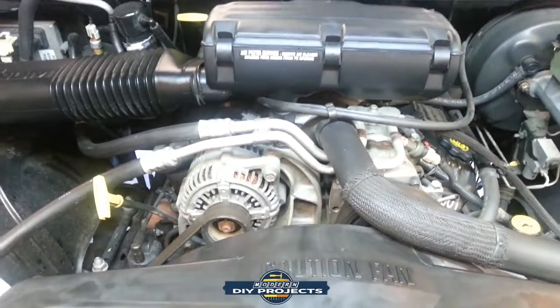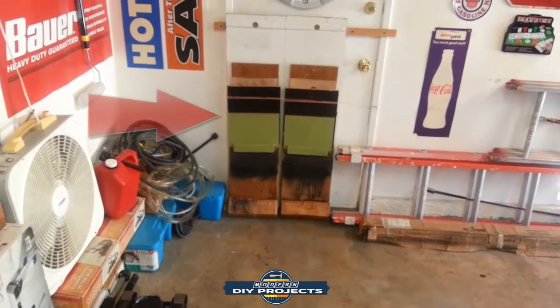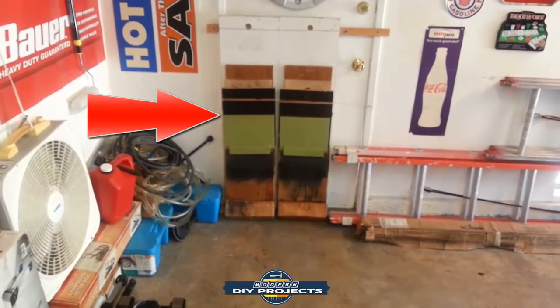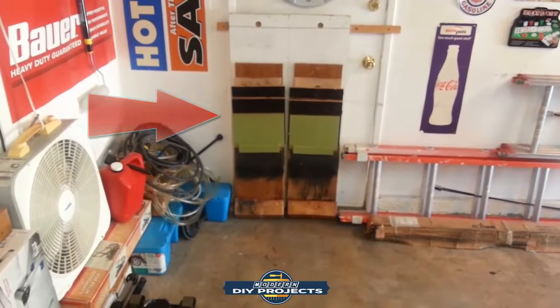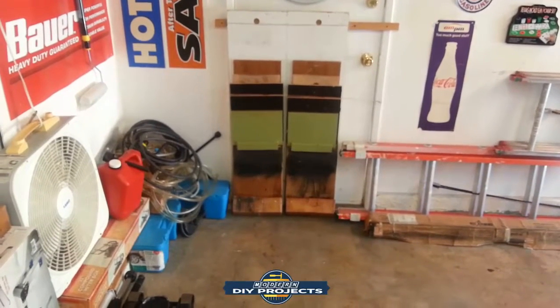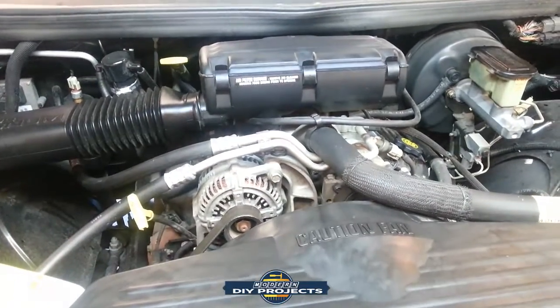So I'm going to get to this in a minute, but I'm going to lift it up, and I'm going to use my ramps that I have right there in the corner. I have another video showing you how to make those ramps with scrap leftover wood. So go check that out. Save yourself some money. Make yourself some good durable ramps. So let me lift this guy up, and then we'll get to starting on the oil change.